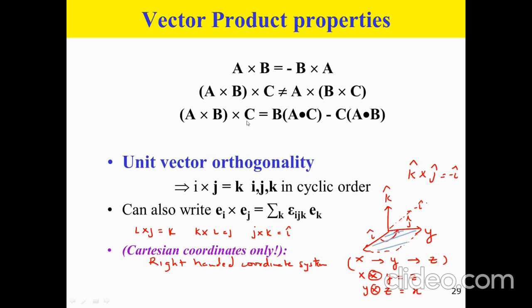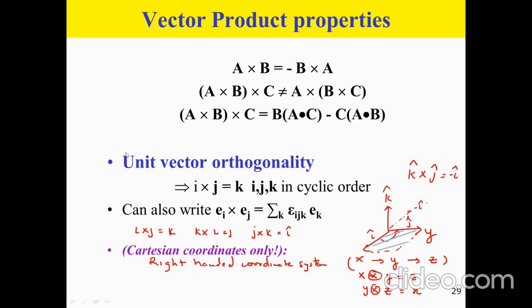Okay, so there are a lot of vector properties that you need to be aware of. For example, a cross b is not the same as b cross a. Remember, we were talking about the right handed coordinate system here, right? So x cross y will be z, but y cross x will be minus z. Okay, so you have to be careful about that. And we won't go into detail of solving these. You probably have done it before in class, but you need to remember these.